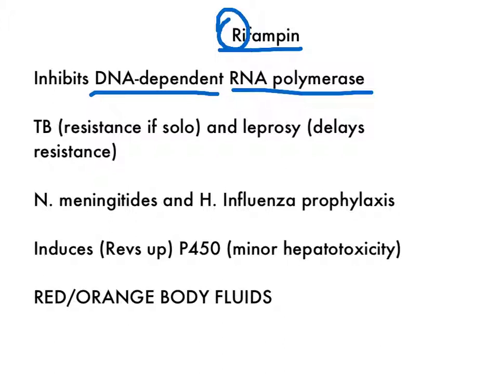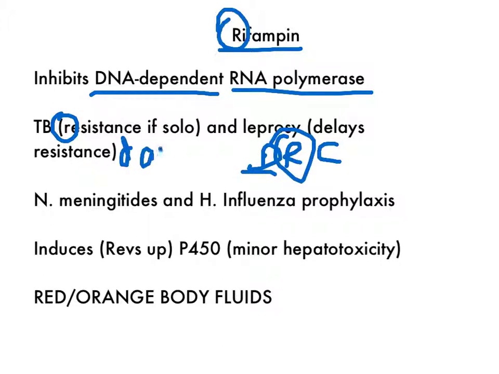So you want to be using multiple drugs so that you don't get some resistant strain to pop up. And so here's another R, so resistance if used solo. Another thing is that it can also be used in leprosy. Remember I had DRC, dapsone, rifampin, and clofazimine? And so you're going to be giving the dapsone. And if you give rifampin along with dapsone, then it's actually going to delay resistance to dapsone.